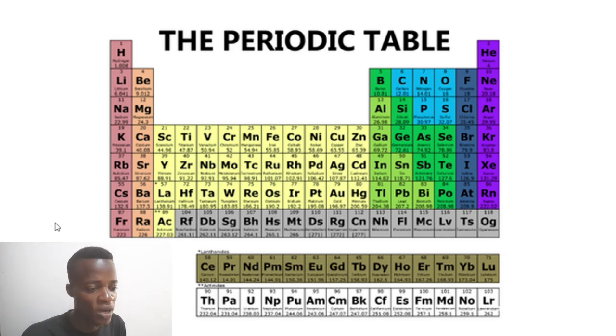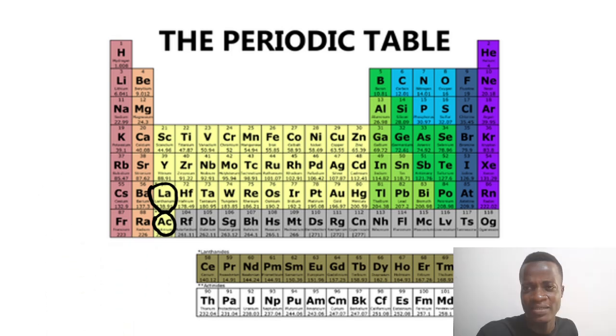So the periodic table is this one. We have elements that are inside, right? We have element hydrogen, helium, lithium, beryllium, and all that. So this is the full periodic table that we have. And then there are these ones also down here. These are the extra elements that we talk about. We have these called the lanthanide series and actinide series. So this is the full structure of the periodic table.